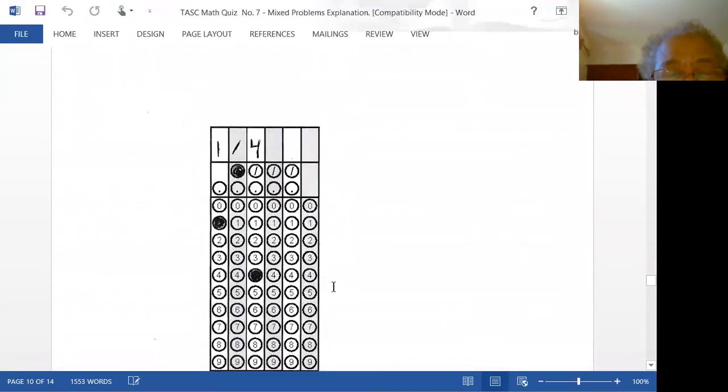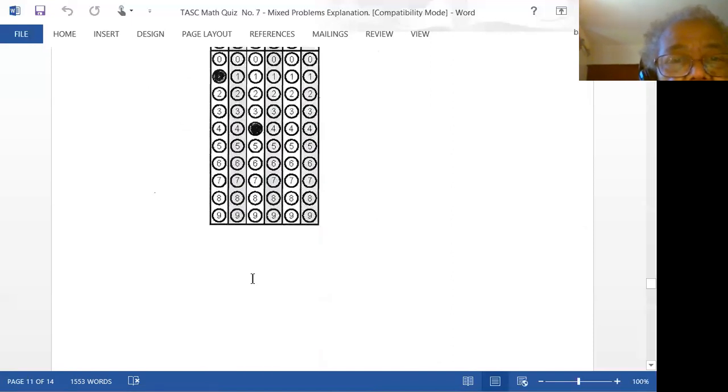Now, in the grid, this is the way you bubble the fractions. I put it here, 1/4. In the grid, you bubble in the 1, then the slash, and then the 4. You could have started in another column, but you can't start it after the 3rd column, because you must have that slash, okay? Now, as always, as I go over these problems, if you still have things you don't understand, remember we can individually work together to make sure you understand it, okay?